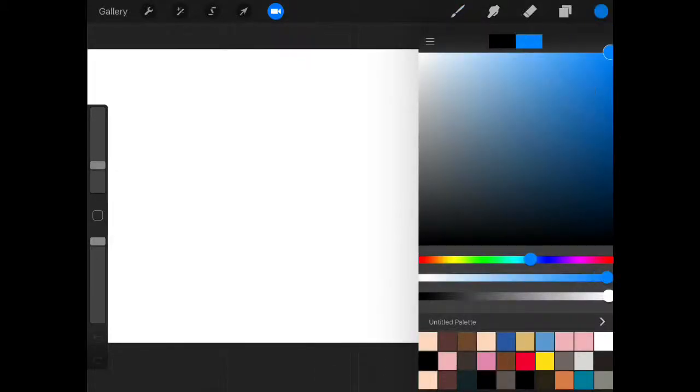Welcome to another episode of the Procreate tutorials. This isn't a tutorial really, this is just me showing you how to draw a minion. And the minion today we are going to draw is Bob.